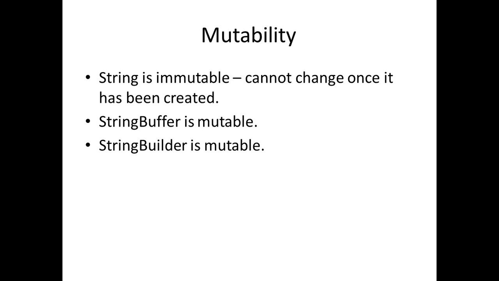String is basically immutable. That means it cannot change once it has been created. Many times you see someone assigning a new string to an existing string variable. What happens is the old string is now zero reference counted and it is a potential candidate for garbage collection, and the new string that gets created will be assigned to this variable. So the variable is now pointing to this new string and the old string is garbage collected.